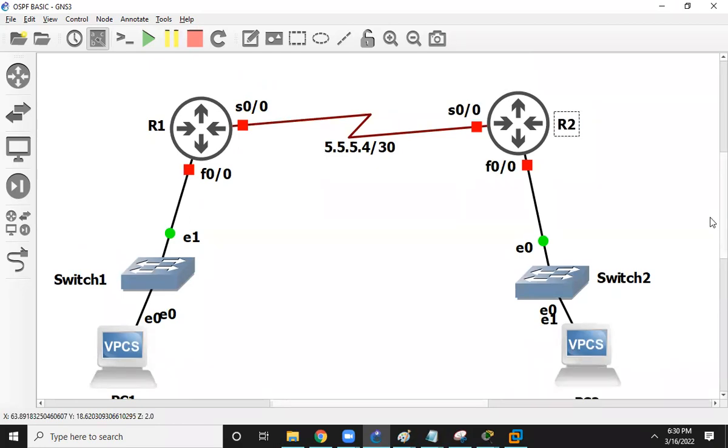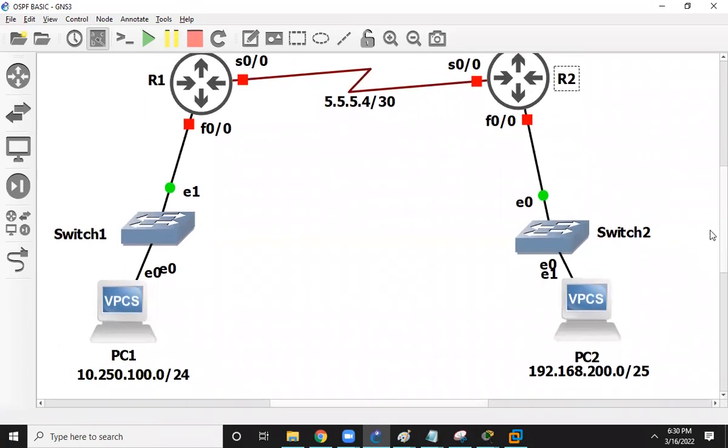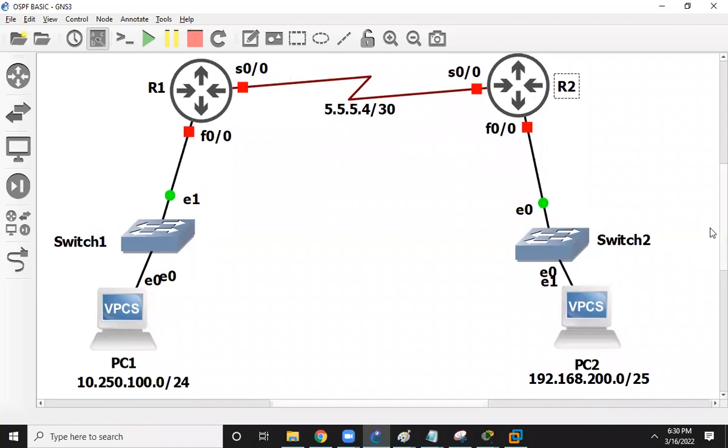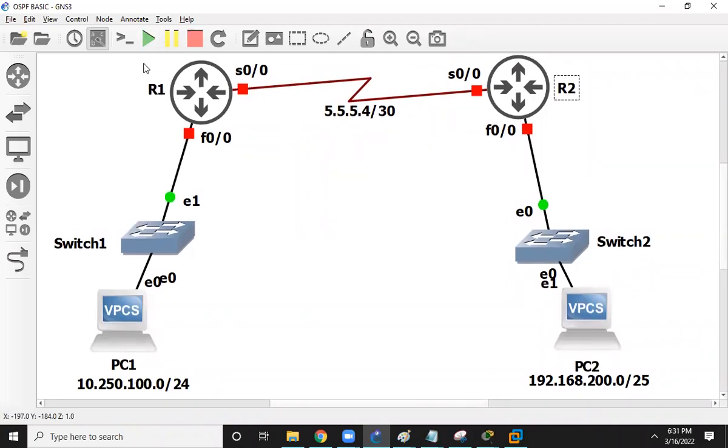R1 is in the Bangalore branch, and we were discussing about the Bangalore branch and Mumbai branch previously. Suppose R2 is the Mumbai branch, and they are connected using the network 5.5.5.4/30.